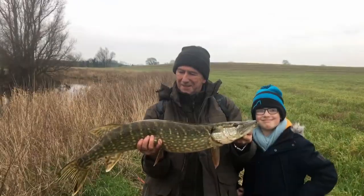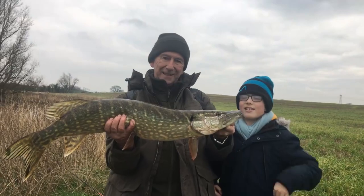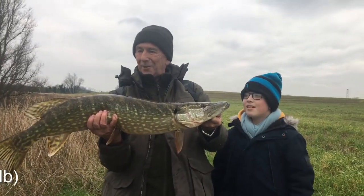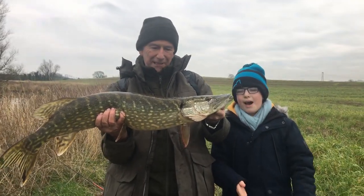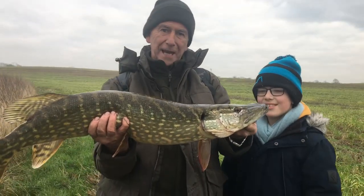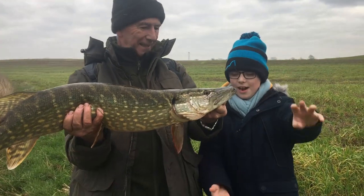Well, lads, what size is he with the big belly on him? 14 pounds. Oh, easily. Yeah, 14 pounds. Oh, well done, boys. How'd you catch him? On the copper spoon, Robert. Oh, very good. Copper spoon. That means he's a nice pool of water there beside us. And he's a lovely lump of a fish, very healthy. He kept running. Oh, yep. My God, he kept running crazy around.